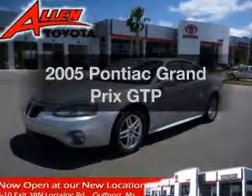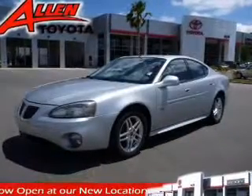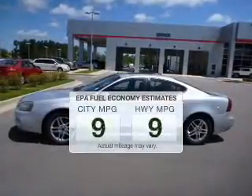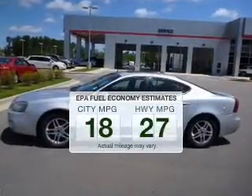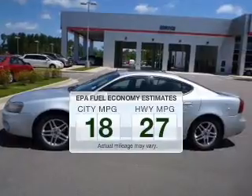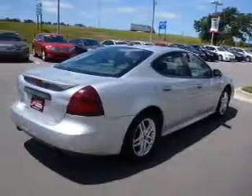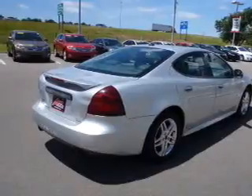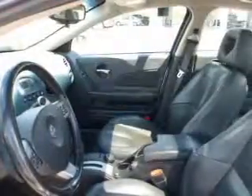Presenting the 2005 Pontiac Grand Prix. If you're looking for a first-rate auto, this one could be yours today. Save your money — make less trips to the gas station to fill your gas tank when driving this fuel-efficient vehicle. The powertrain includes front-wheel drive with a reliable six-cylinder engine that responds smoothly to its automatic transmission.